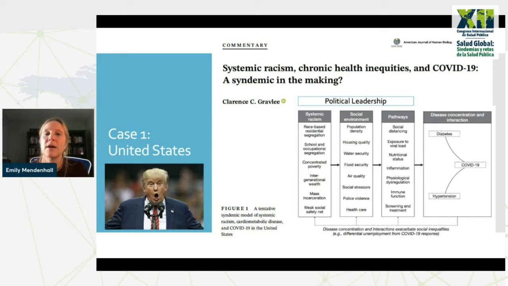Clarence Gravely made this great, really important and astute argument, although I do add this little thing on top because I think political leadership was a bit discarded in this framework. But thinking about how the U.S. rejected years of pandemic preparedness, and how COVID-19 fell along because we had nearly zero prevention in place, especially from the earliest year, the 2020 pandemic year. How COVID ran along our fault lines of inequality.